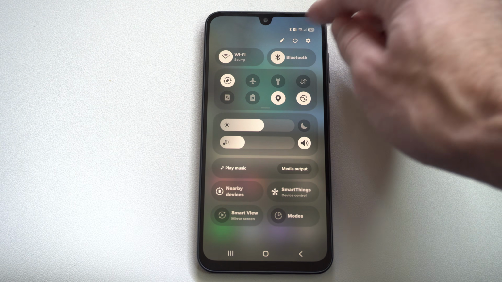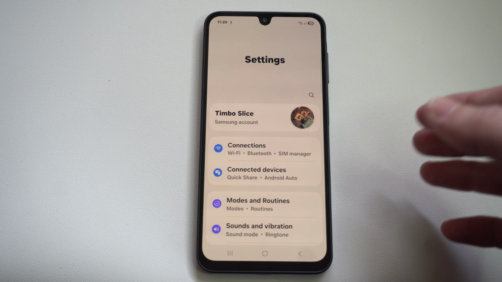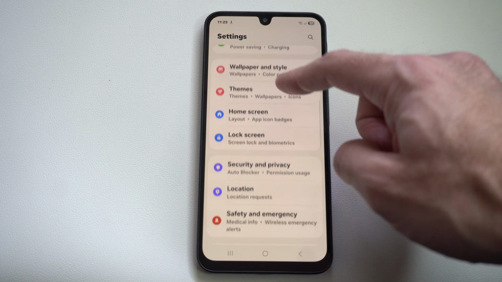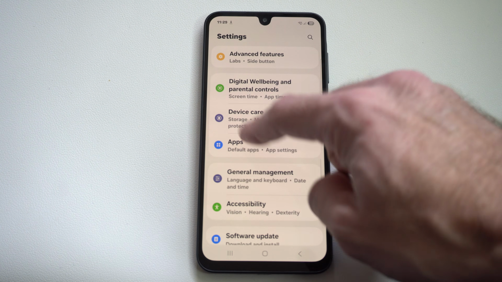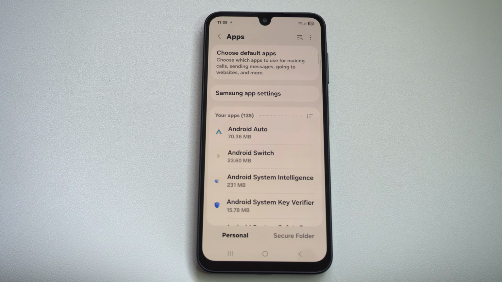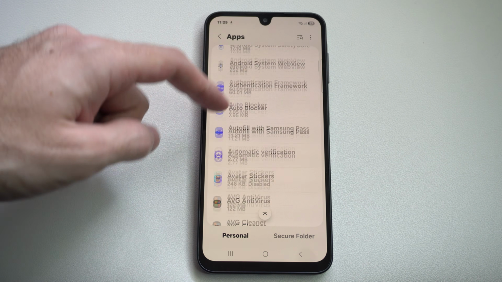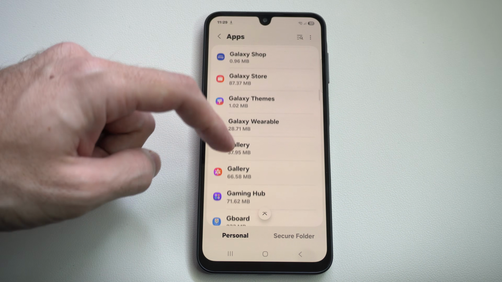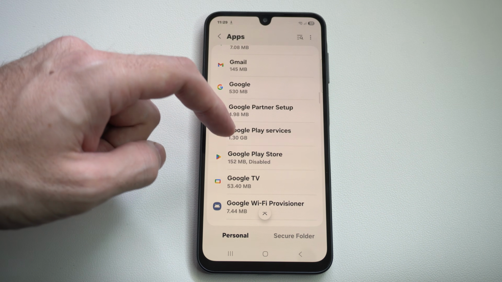the top right and go to Settings. And if you disable it, it's not going to appear anywhere on your phone except under Apps. So you have to go back to Apps. So let's find it. Here it is, Apps. Wait for this to pop up and let's scroll on down. And we're just looking for the Google Play Store under here. So going down to Google Play Store right here.